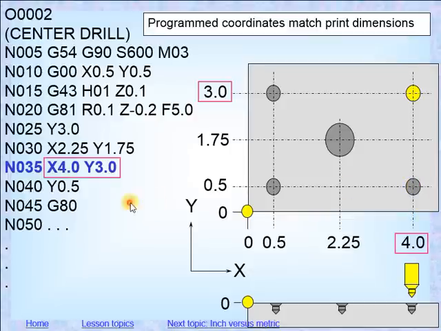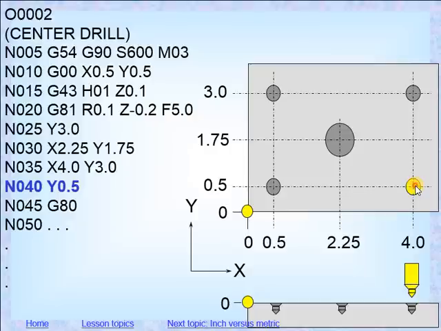Yeah, right here. Now you'll notice on this next line, it doesn't put an X in at all because it's not moving in the X. It's just moving in the Y. So if I don't put an X in at all, I just put in the Y, it's going to come down to here and drill the hole. Now this Y value has to be based off of here, not off of there. So I'll see Y.5, so it's going to go to Y.5, but since it's not moving in the X, it'll be right here. Drills the hole.